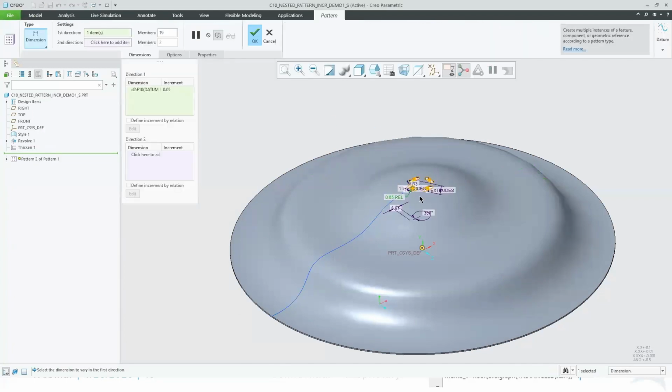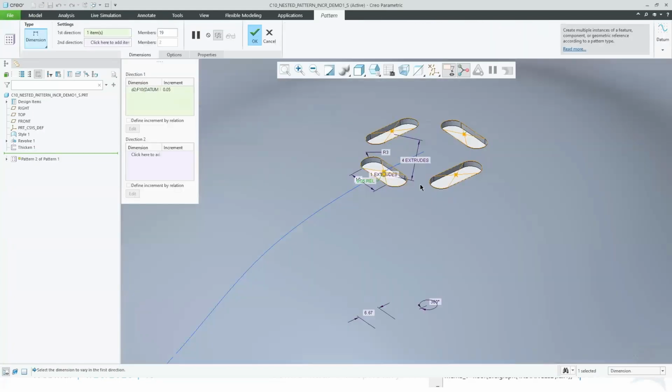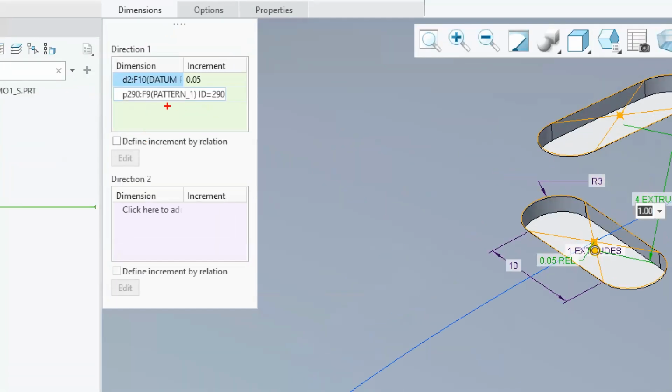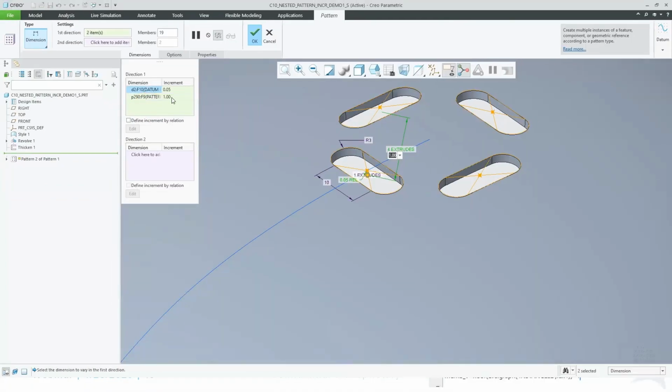Now, one of the things you could do, which is pretty cool, is, instead of adding additional variable dimensions, I could say I want to use this 4 extrudes number. What I did here was include the number of patterns as an increment, which I can change. So maybe I want 1 for each one.